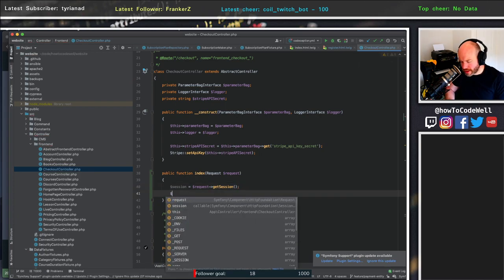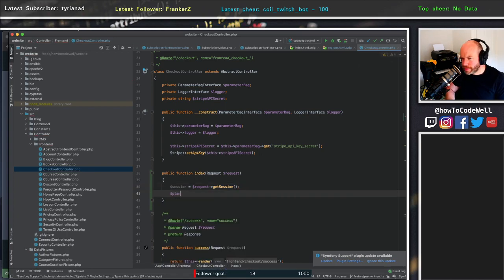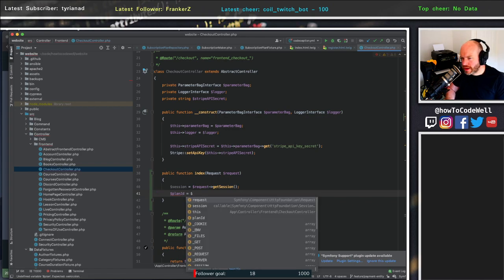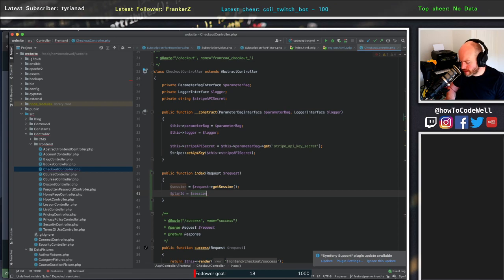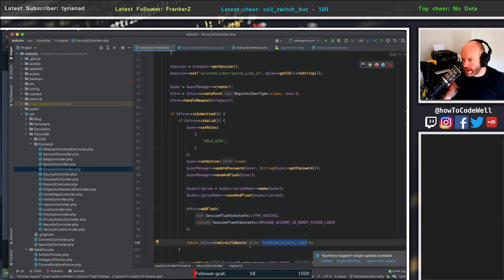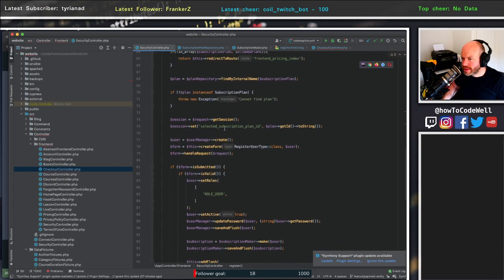And then it's session, and then it's plan ID, because we're probably going to need that session. Plan ID is equal to session get, and I cannot remember what I called it, so that's back in, where are we? I'm looking for security. Where is that? It's not the U. It's definitely not you. Here we go. We call that this here.